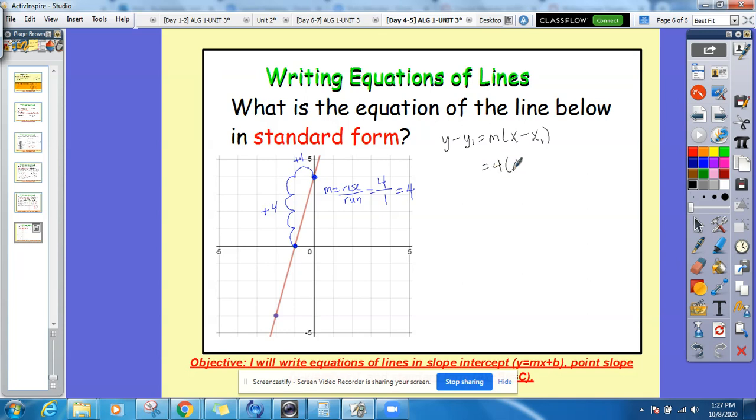We know that this x never changes, and we know we're going to have a y here, right? Now all we need to fill in is our point. So to get that, we just pick some point on the graph. So let's pick this guy right here because he's all by himself. So what I'm going to do is I'm going to count. I say this point is actually -2 and -4 for the y. So -2, -4. That's going to act as my x point and my y point, my x1 and my y1.